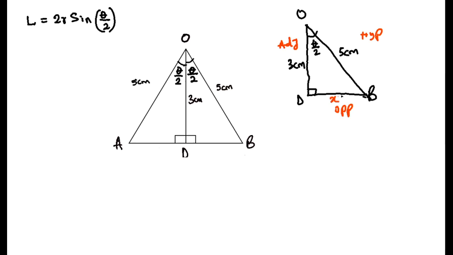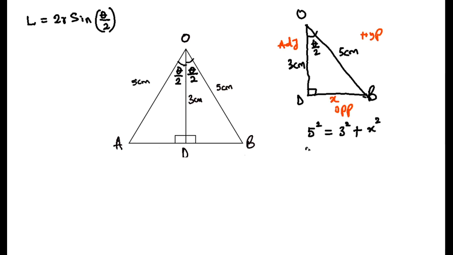Let me call it x. So from Pythagoras theorem, it states that the square of the longest side, you saw how I did it before for triangle AOD. So what is the longest side here? It is 5. So the square of the longest side is equal to the sum of the squares of the other sides. I will have 3 squared plus the other side is x, so I'll have x squared.